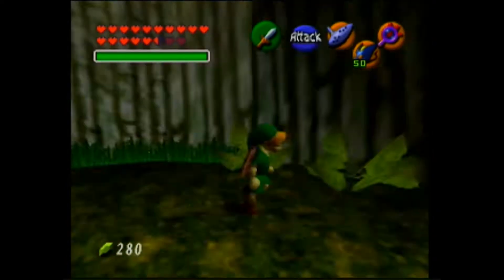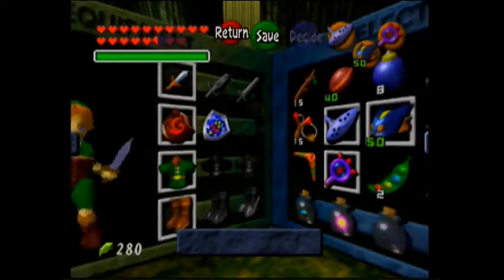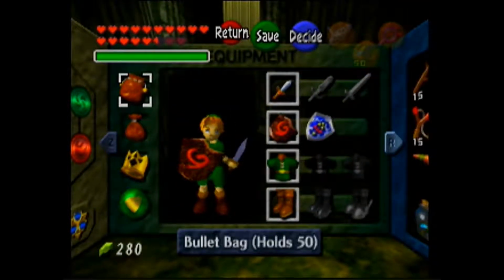So there's a business scrub in the Lost Woods somewhere. I don't know where he is, but we'll go looking for him. And he can upgrade our Deku sticks even more. So there's the 40. So we're done on that. So Deku Nut capacity 40. Deku stick capacity 30. I think I'm going to fix that now. Deku seed capacity 50. I think we're already there because over here it says bullet bag holds 50.